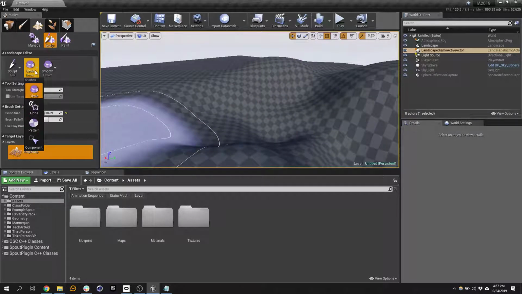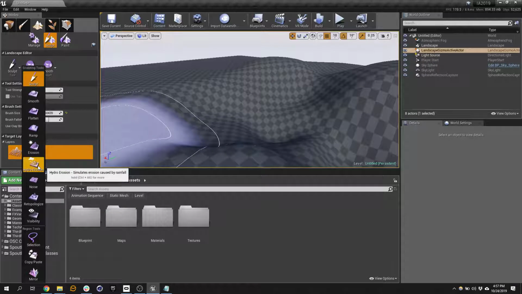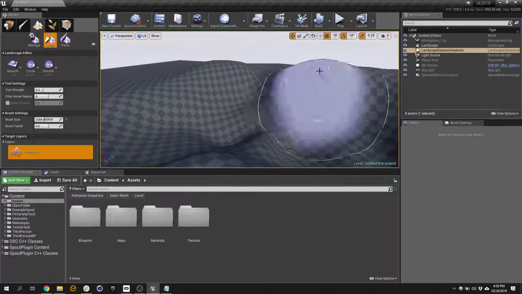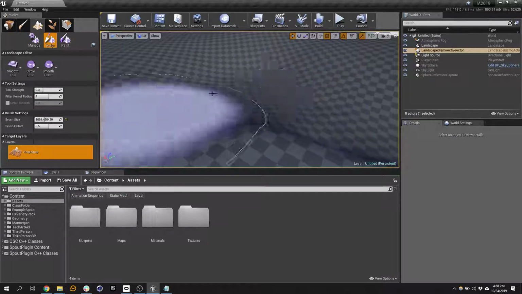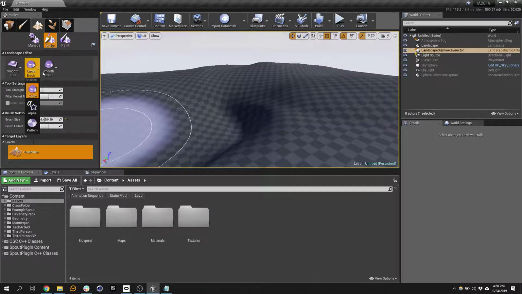We can bring in patterns. And then we don't need to go into these, but we also have erosion simulation, right? We have water erosion. You can add in noise. You can also smooth things out. Like maybe I think this is a little bit too rough. I can smooth it out and see how it's kind of averaging it out, right? So it's a little bit less pronounced. So there's all sorts of tools in here.